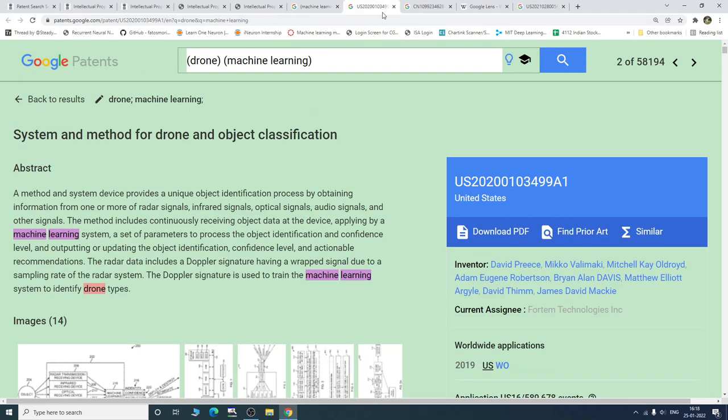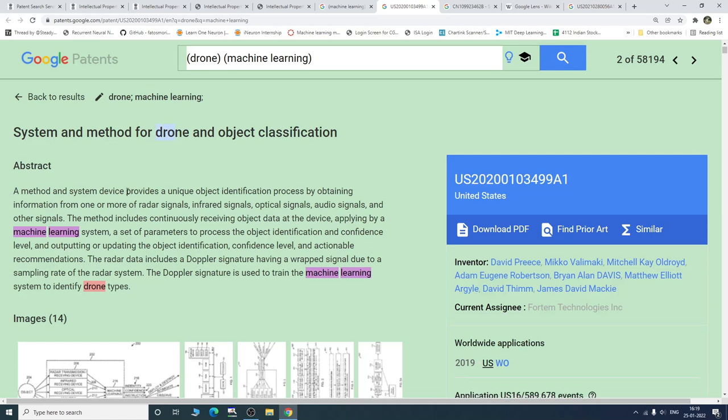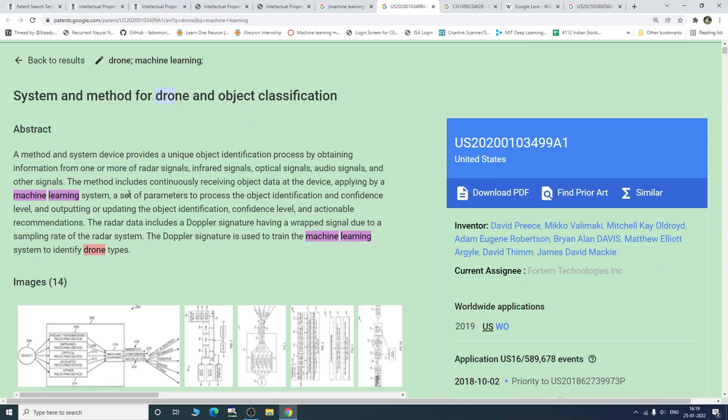Then there can be another use, like drones. Drones can take images. Okay, drones can capture images, and they can transmit this data to a machine learning server, a server that runs some machine learning algorithm or a neural network, and they can make certain predictions, like water is present, or this is a forest, or the forest is catching fire, and all these things.